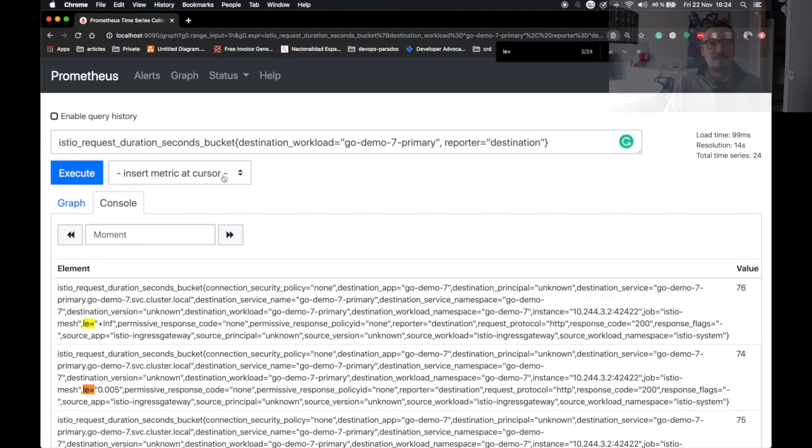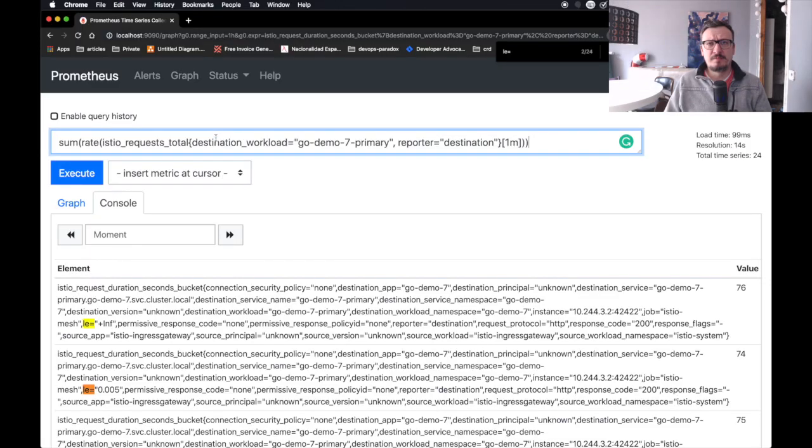So let's go back to Prometheus and see how we can create a query that will satisfy our needs. We're going to go step by step. Before we get to calculating the error rate, let's first get the rate of requests in general, the summary of all the requests over some period of time, limited only to the application Go Demo 7 primary.